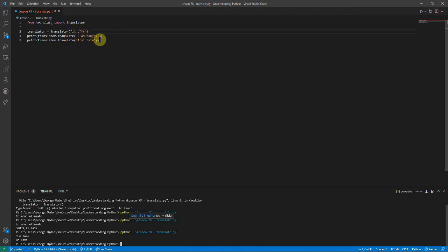And what we need to do to solve this would be to have two separate translators, one for English and one for French. So you can see the translate API is that simple. You just specify the language you're going from and to, use a translator, and it does it all for you.